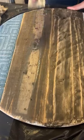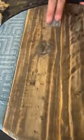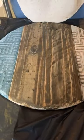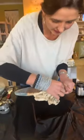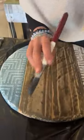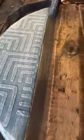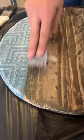And what I do is I use my scraper on my raw timber surface and I scrape, and can you see how the grain of the wood just comes to life? And absolutely I will make sure that it's nicely evenly done all over. So you will take some time with the detail. In the crevice over here, in the groove, I'll paint some antique brown glaze on to make sure there's a nice even straight cut line. Then use my scraper and just repeat the process.